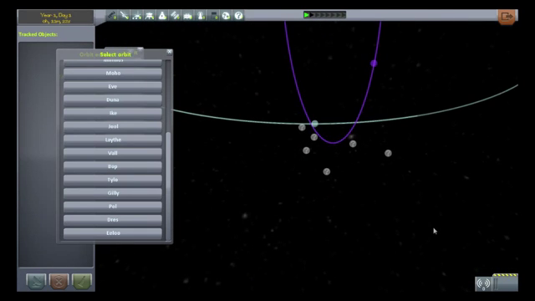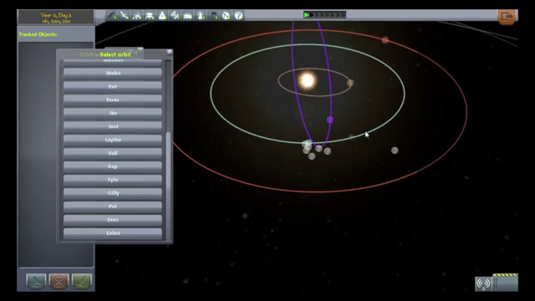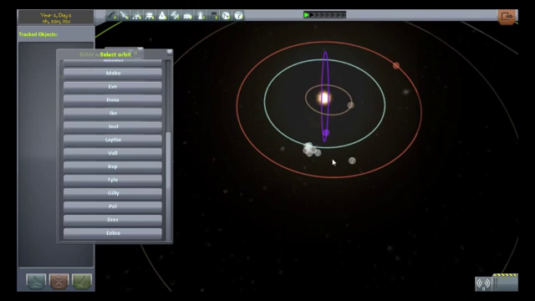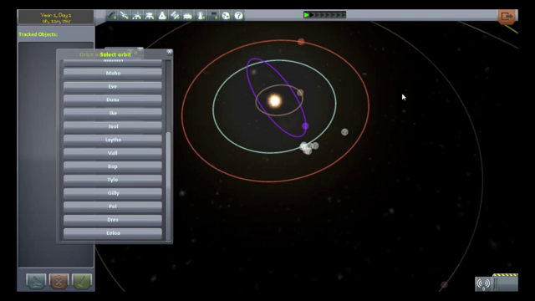Oh, a couple of asteroids there. So we've now got our orbit to, well, I won't exactly call it an orbit, but still.